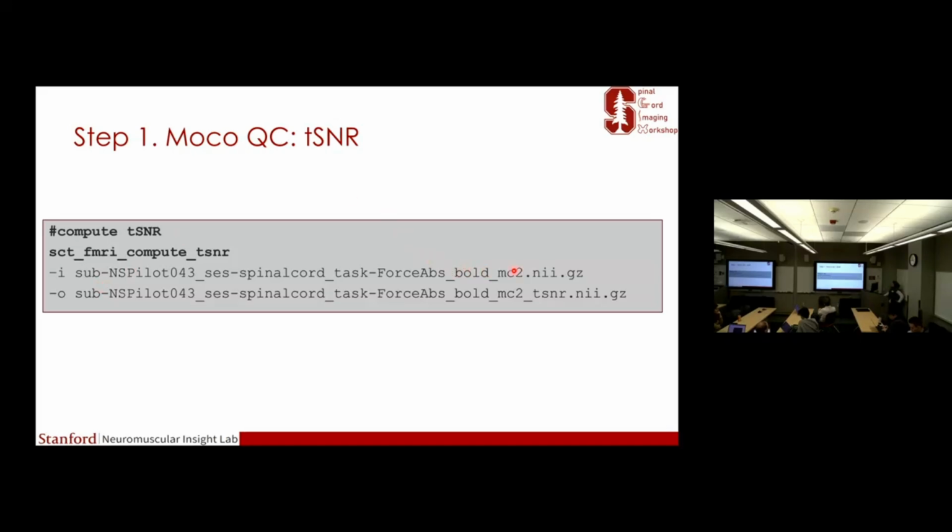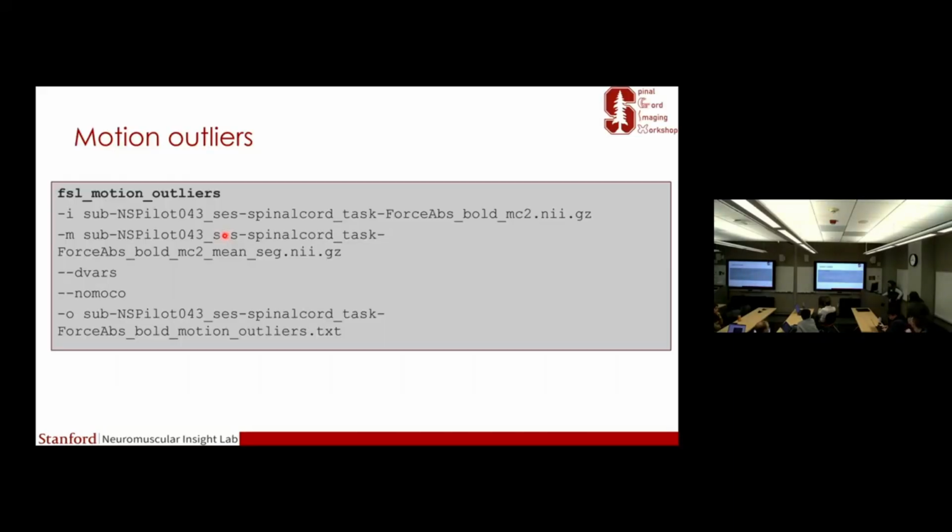And this is motion correction step 2. We call it MC2. And then you can just look at the TSNR. This is from 10 to 30. As you can see, the lower slices don't have a lot of high TSNR, but this is what we expect. It looks within our expectations.